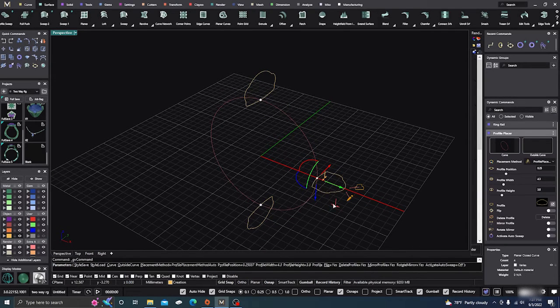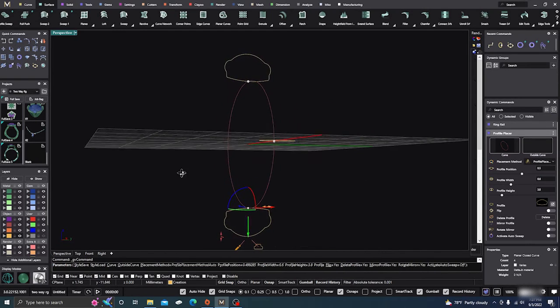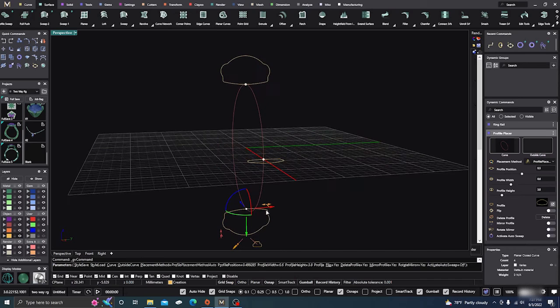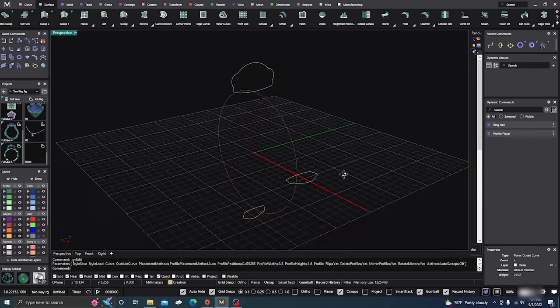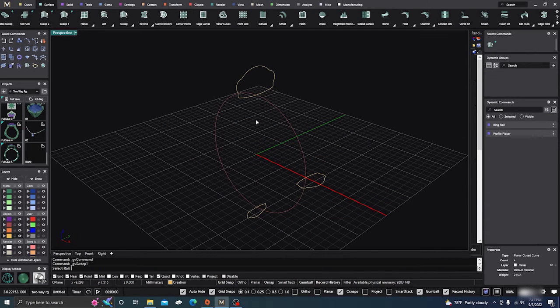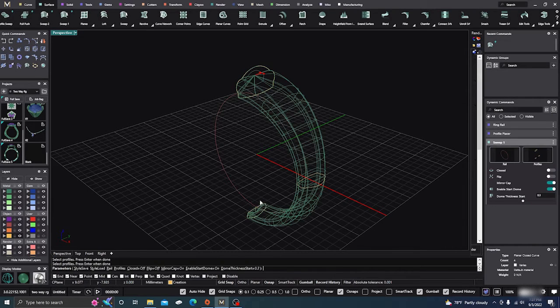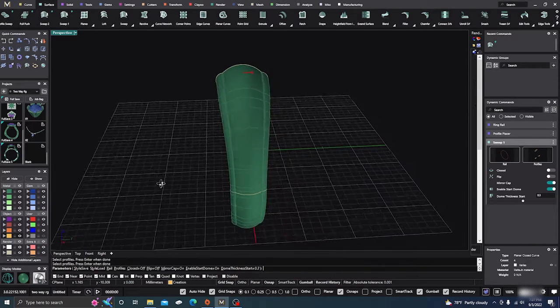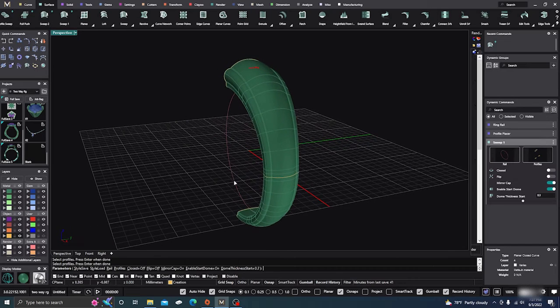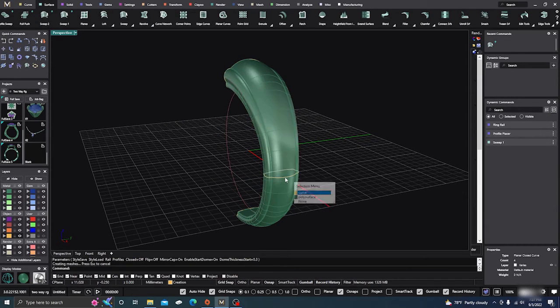Let's take that down, move this in, select on that one, pull this one down as well, and pull it in a little, and hit enter, and you can do your sweep one. And hit enter, and there you have your shank, and you can go back and edit those as need be.